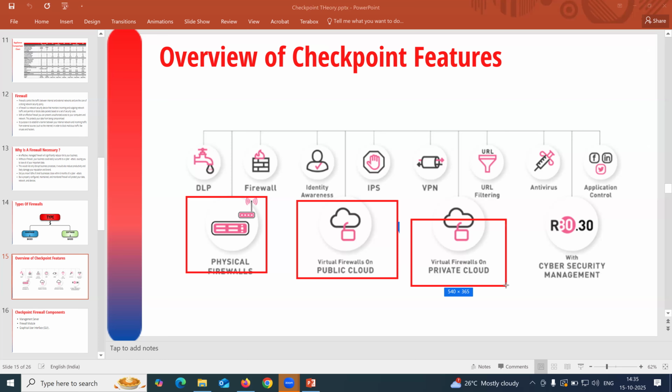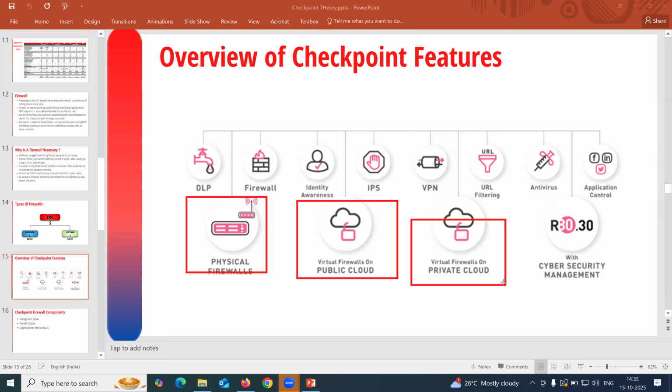What is a private cloud? A private cloud is nothing but we have our own data center. In our data center, we do virtualization. We keep a server, and on the server, we deploy multiple virtual firewalls. That's our private cloud. Private clouds are under your access, and you are responsible for your private cloud.